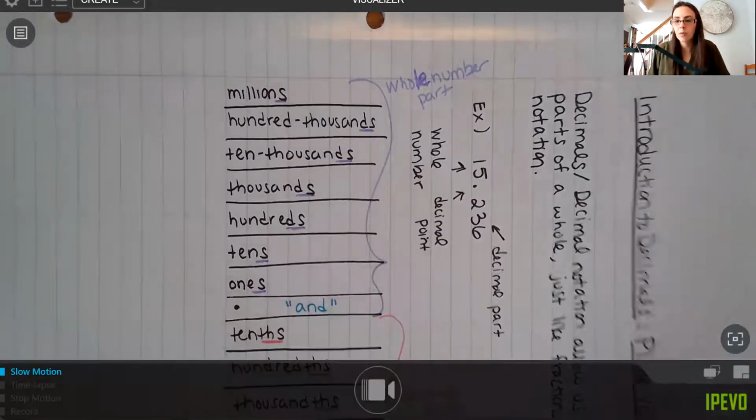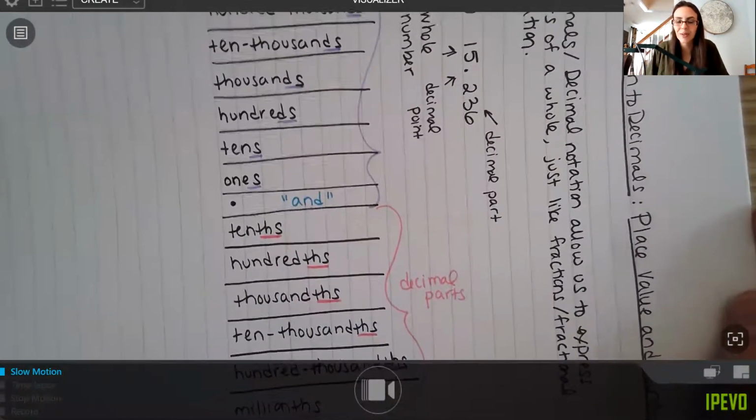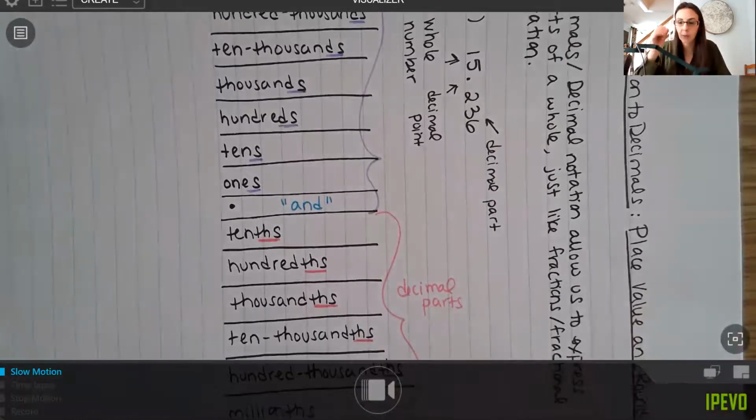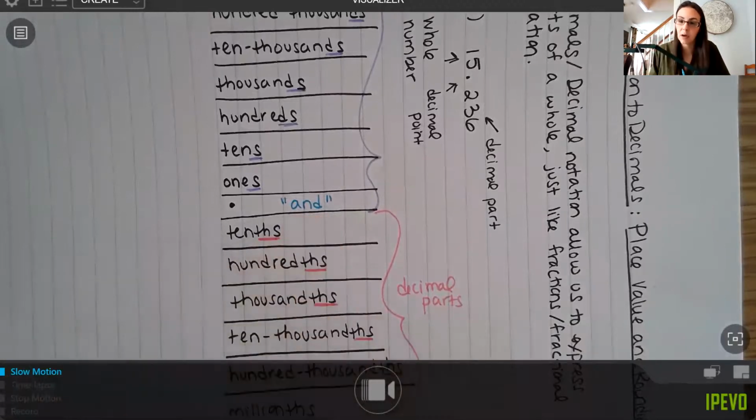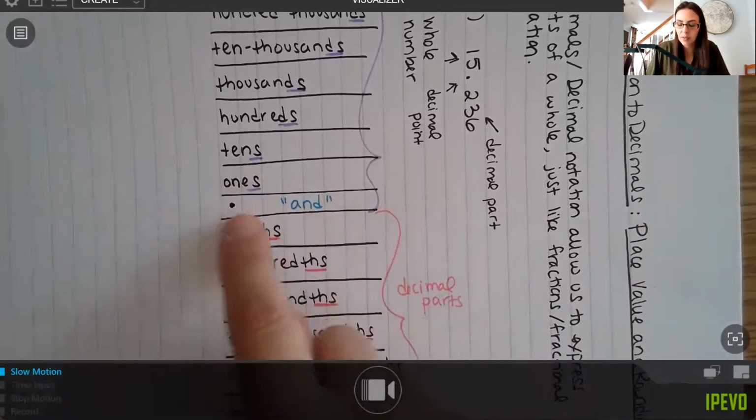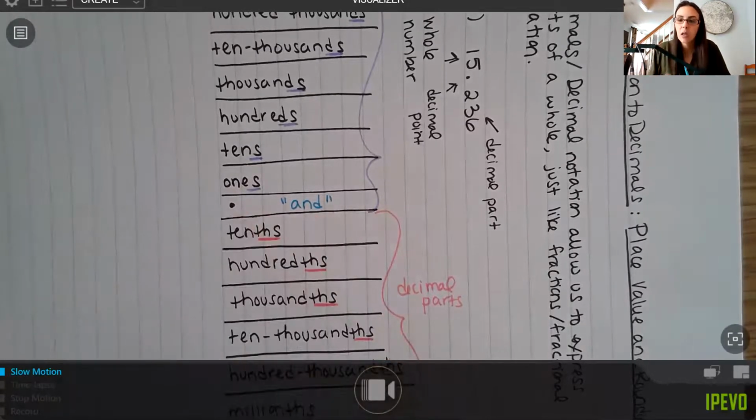So if you remember back to whole numbers when we were actually writing our whole numbers in words, excuse me, we didn't use the word and. We would often put commas in between to note the different place values if it was getting kind of long, but we didn't use the word and. So we do use the word and when we read things with fractional or decimal parts. So if I was reading a fraction, maybe it was a mixed number, 2 and 1/2, I would say and before I said the fraction part. So 2 wholes and 1/2. If I have a decimal, again, I would use that decimal point, I would use the word and there so that I'm signaling that I'm changing to that part instead of the whole.